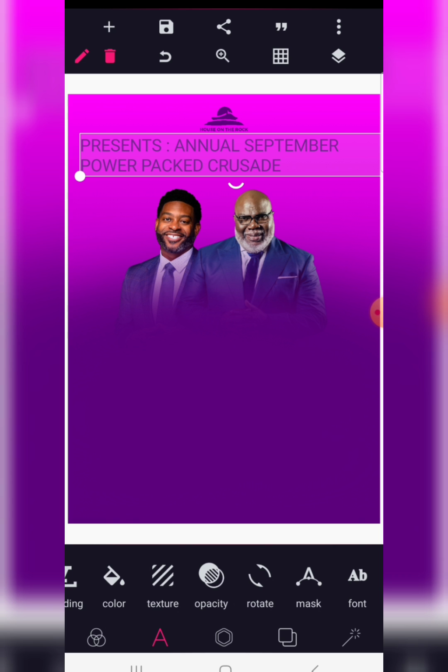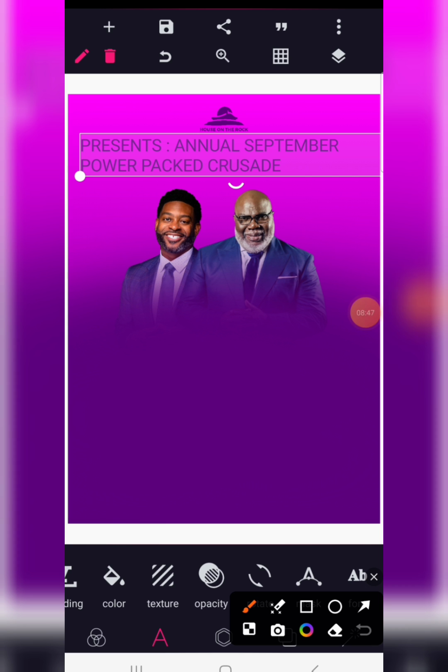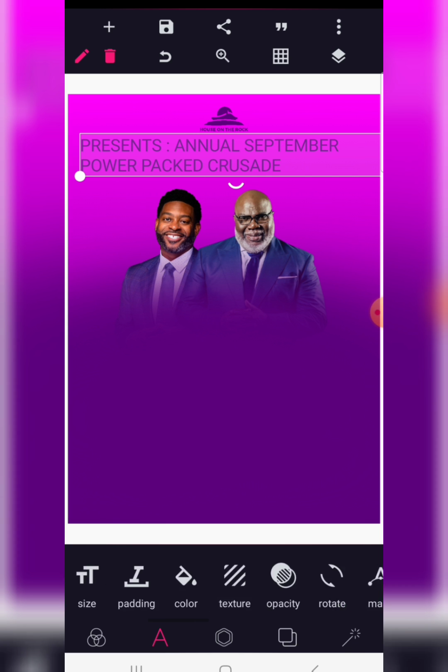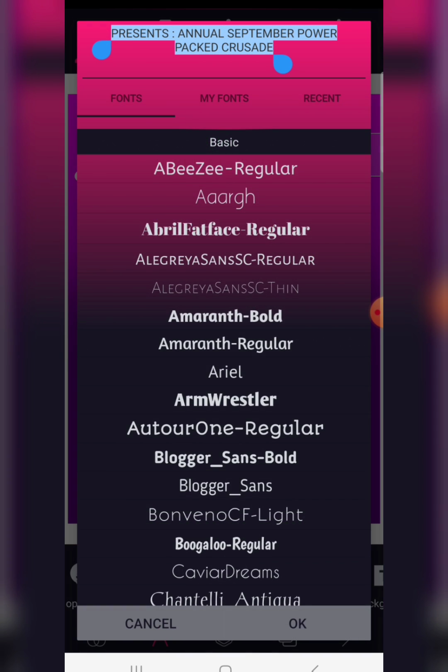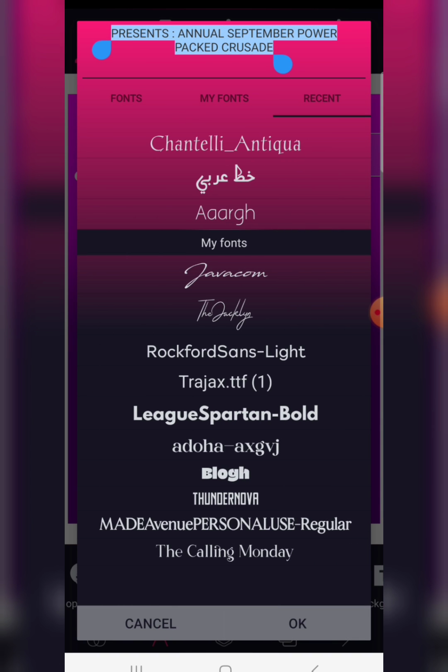So this is what basically applies in graphics. In designing, you want to use dark colors on bright backgrounds. Okay, while you use bright colors on the black or darker backgrounds, like you see us illustrating here, we're going to use this dark color, which is the dark purple, on the light pink background. Going forward to font, we're going to use a font here called Trajax.